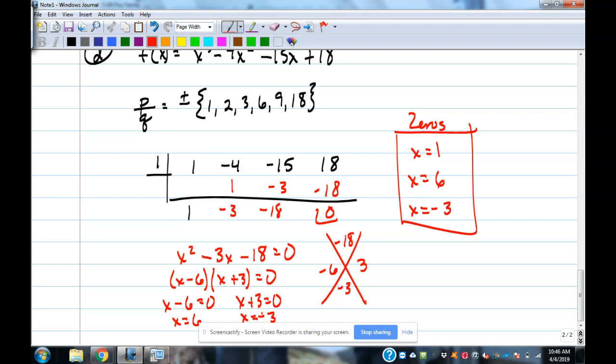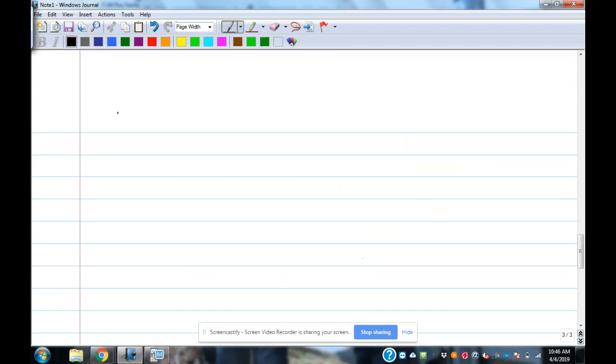Happened to be, again, another one that had all rational zeros. That's not always going to be the case. Understand that if all of them are rational zeros, you're going to see every one of them on the graph really nicely. So that's always a good checking point and something that can help. Okay, that won't always be that way. Let's do the next one. See one that doesn't do that. It's kind of got a mix of stuff.